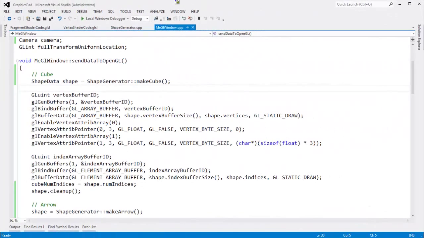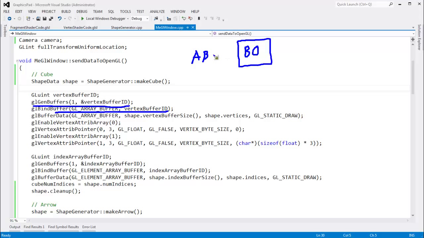The problem sits where we send our data down to OpenGL. We say, GL, generate a buffer. So here's our buffer. Recall, we've talked about this in previous videos. Go look at the videos prior in this playlist about buffers and buffer binding targets and that sort of thing. This is our buffer object. We then say bind that buffer to the array buffer binding point. So here's the array buffer binding point. We bound this buffer object to it. Then we say buffer data, which actually allocates the buffer data that we will stick our vertex data in. So this will be the cube vertex data.